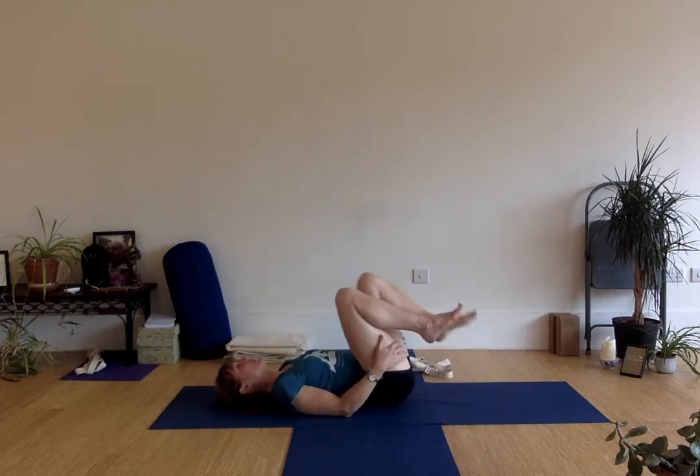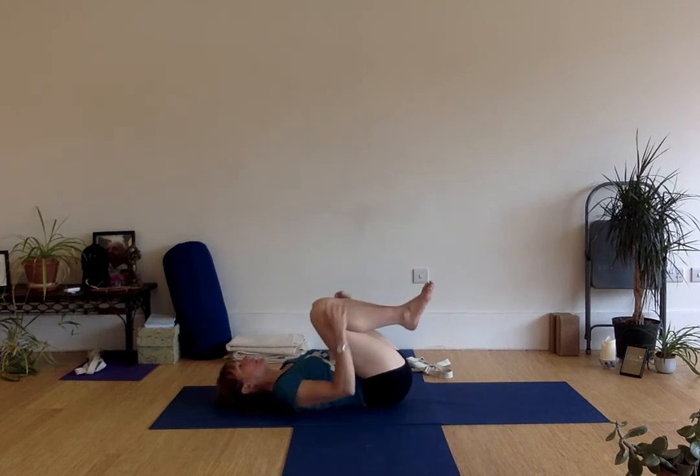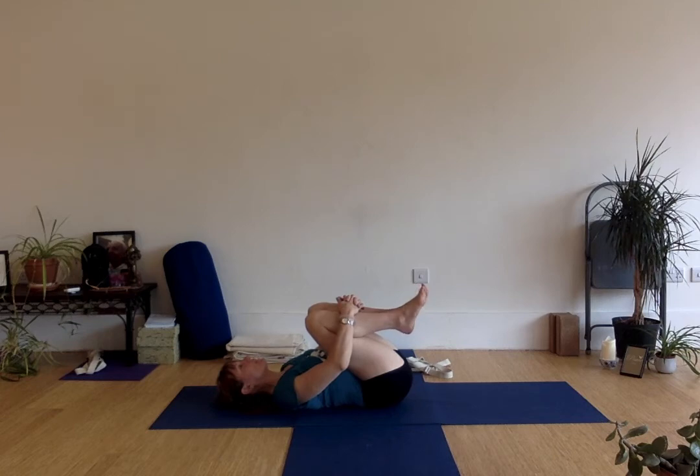Now just bend both knees towards your chest. Interlock your fingers around your shins and let the whole of the back be on the floor. So release the lower back, the middle of the back, the upper back. Also release and relax the head, the neck, the face.